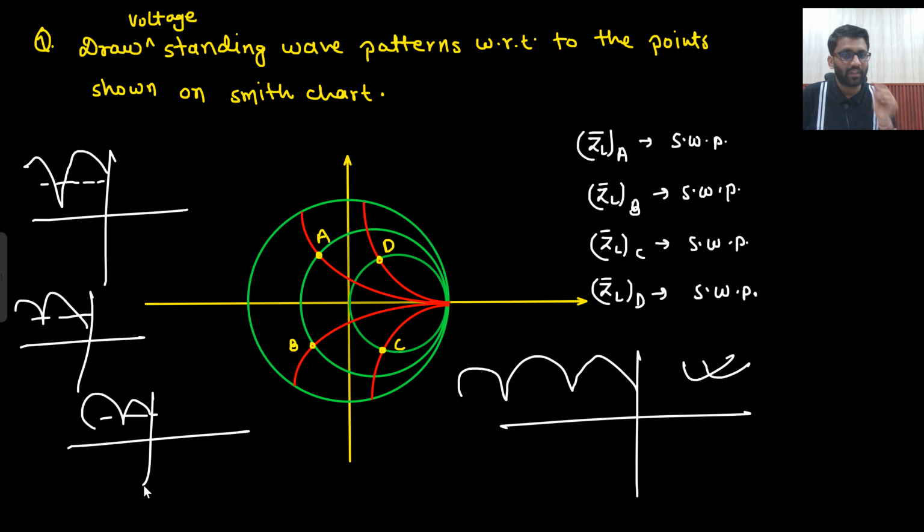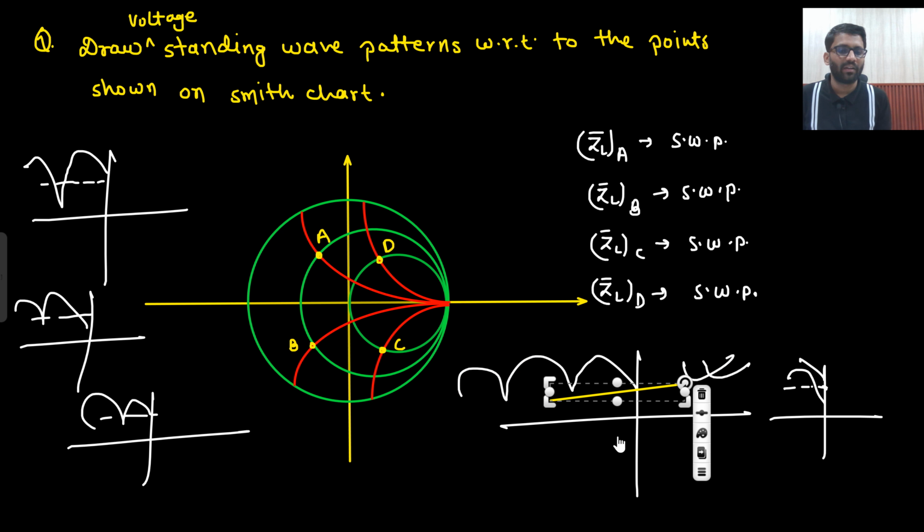Are you getting this point? That's why these kinds of questions become important. So here you need to think. If you are at point A, how much distance are you covering? More than lambda by 8. If you are covering more than lambda by 8, that means you need to walk more distance. So it will start from below the midpoint, right? And if you are talking about D, then it will start from above the midpoint. The same goes for C and B. So think about it and make it on your own.